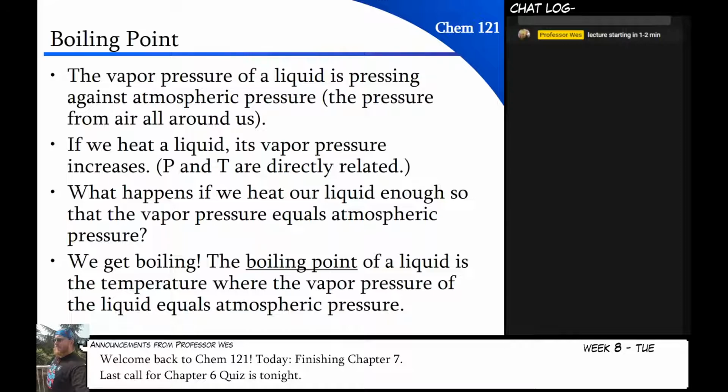Now, when water is boiled, it needs to push against that pressure in order for the liquid to turn into a gas. And the temperature at which that happens is the temperature at which the vapor pressure of the liquid, in this case water, equals, it will exceed it at a higher temperature, equals that of the atmospheric pressure.